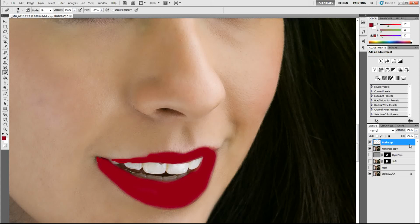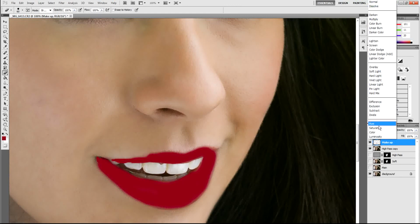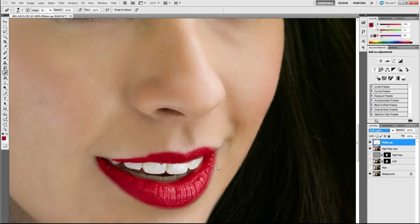But once you have done that, you can go into the layer and the layer type. And again, we're going to choose soft light. That's immediately going to bring out the detail below it. And now it's just going to colorize that area. From here, you could also go back and change some of the coloring, some of the paintbrushes to make sure you got everything you needed to get. Okay. So go into the opacity, tone it down to something a little bit more realistic and not so obnoxious.